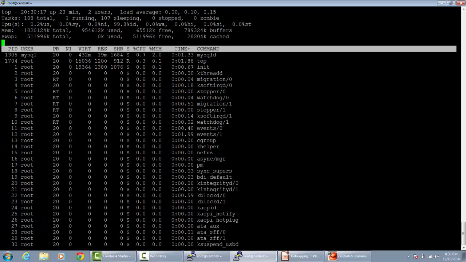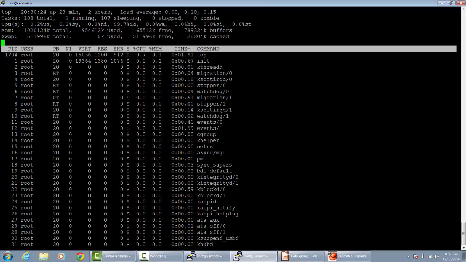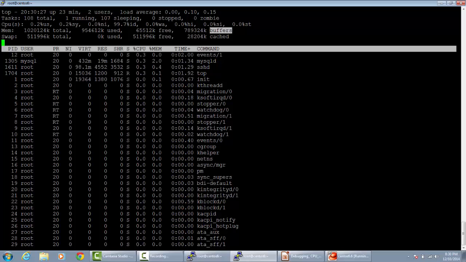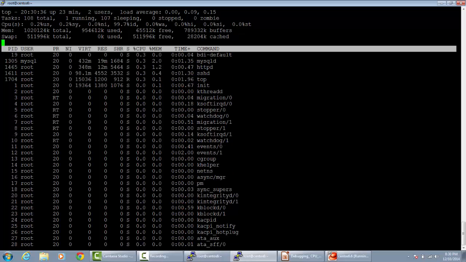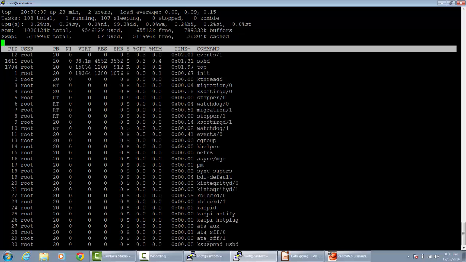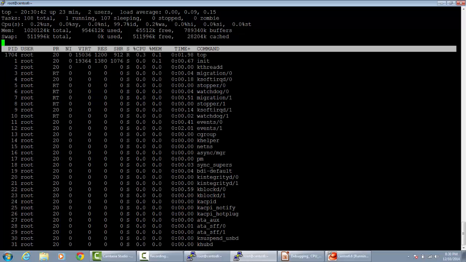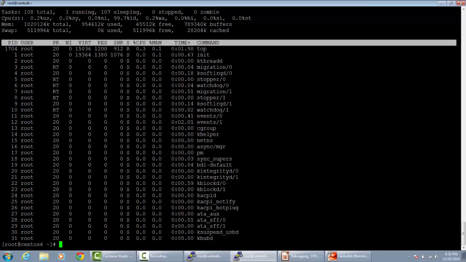Now the fourth thing. We have covered total, used, free, buffer. Now let's look at this column called cache. Instead of reading data from a disk, which is like a thousand times slower than your RAM, data is cached and read from cache for faster access. This is how it works.